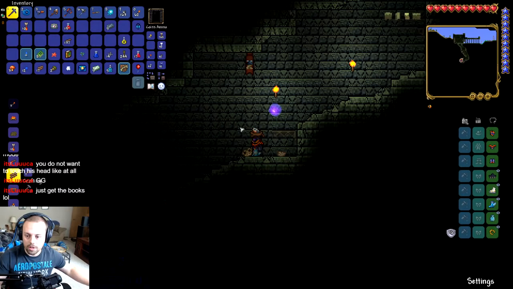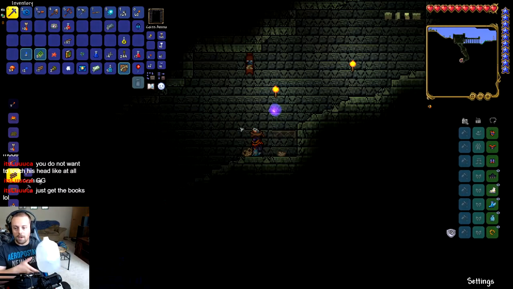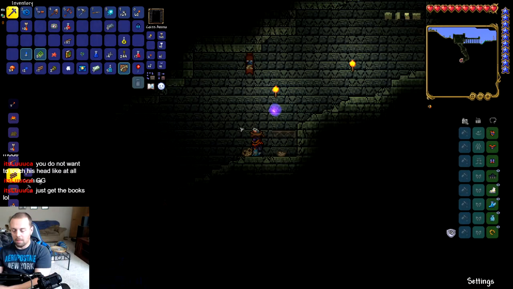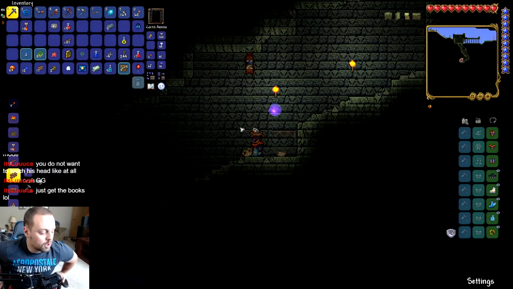You do not want to touch his head like at all. Yeah. Boss is pretty. Yeah, okay. Just get the books. Like, collect them like I'm doing. I'm going to go pee. Give me 2 seconds here.